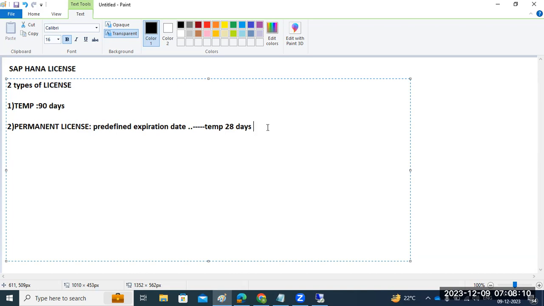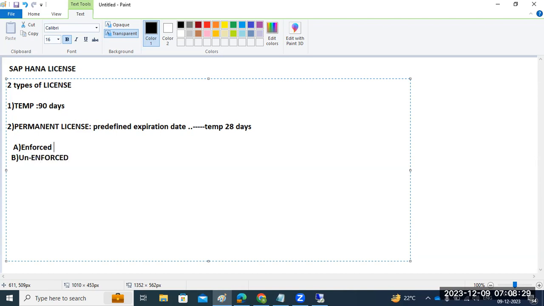In the permanent license also, there are two types: enforced and unenforced.